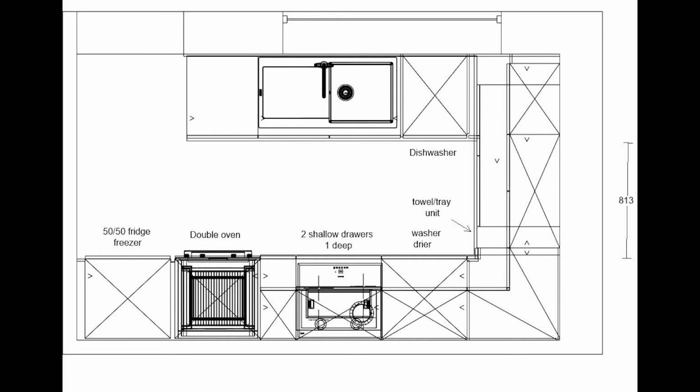The other thing, of course, is how it looks. And quite frankly, you'd walk into this kitchen and it would feel claustrophobic. It would feel cramped. The actual two long runs of the sink and the hob have accentuated the narrowness of the kitchen. It looks like a runway. So really, we've got to do something about both those things. We've got to make it a more functional kitchen, and we've got to make it feel more spacious. So exactly how do we go about that?